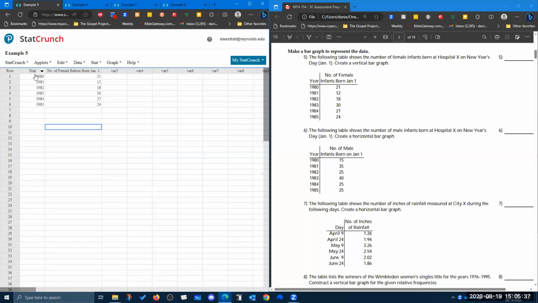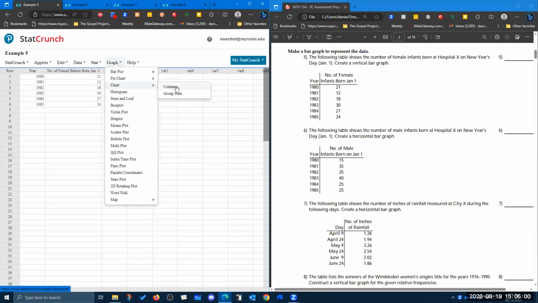Otherwise, it will think that the labels are data points that it's supposed to put on the graph instead of column headings. So it needs to be in the name of that column list in order to be seen as a heading.